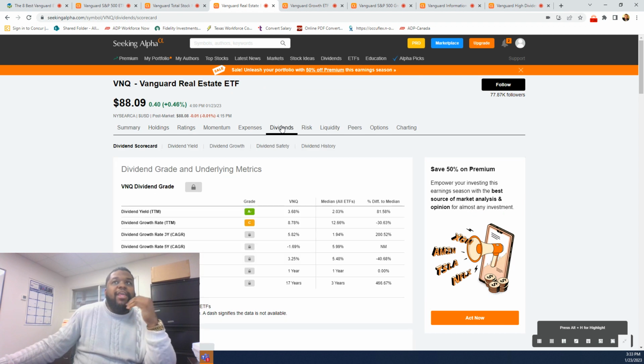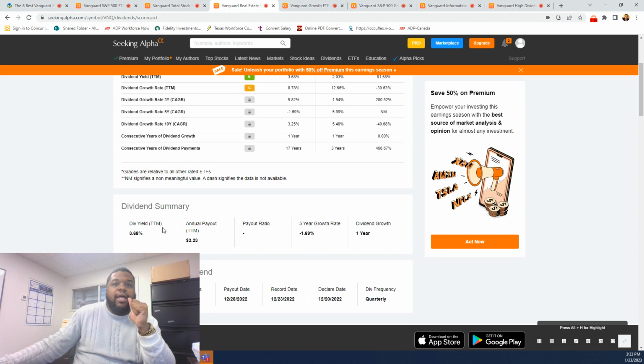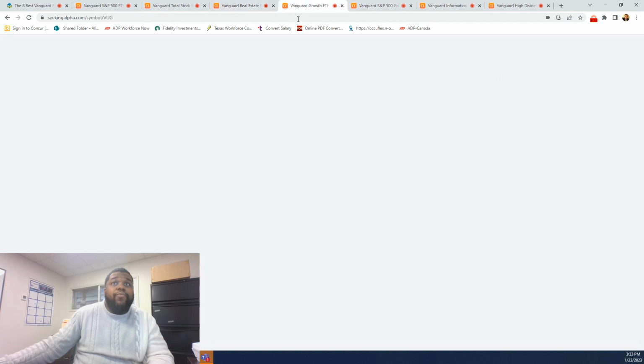And this right here gives you the real estate exposure that you need. It has a 3.68% dividend yield, and it pays roughly $1.16 per share per quarter. So as you can see, if you spend $100 a month and buy VNQ, you build your wealth on top of your day job, on top of if you do Uber, Uber Eats, or Grubhub. You can build up your passive income really fast with just extra money, and also VNQ.